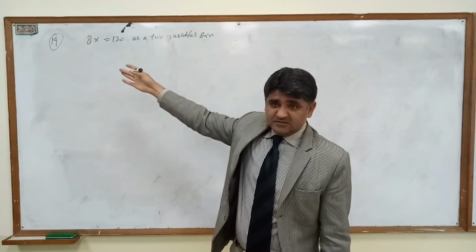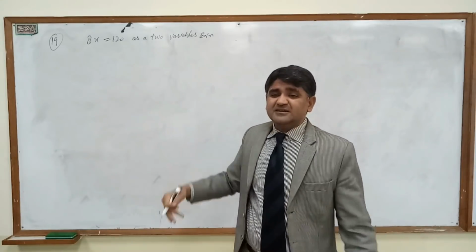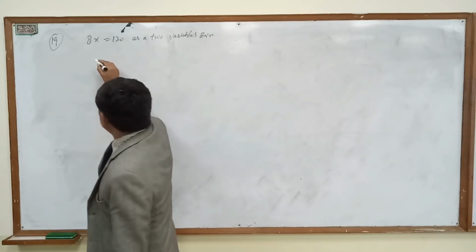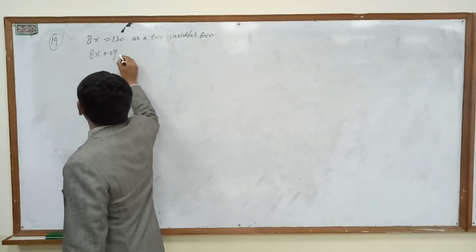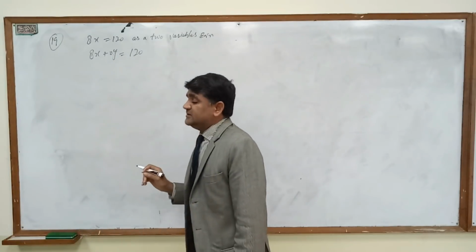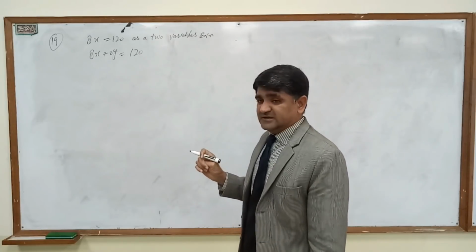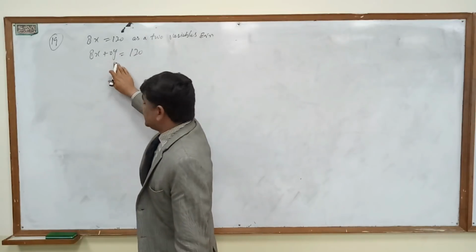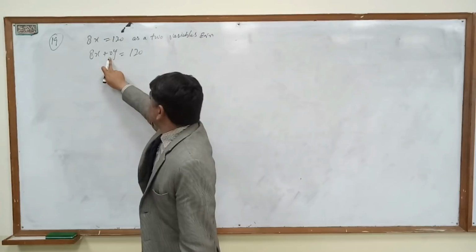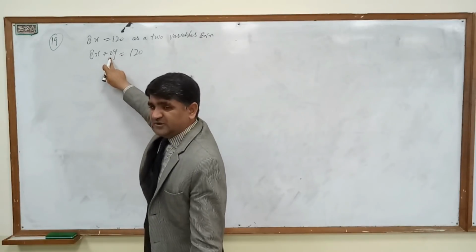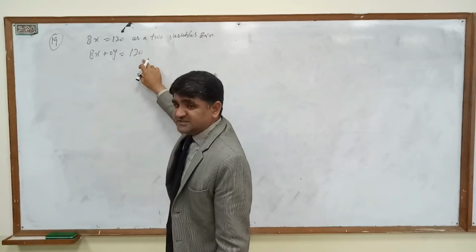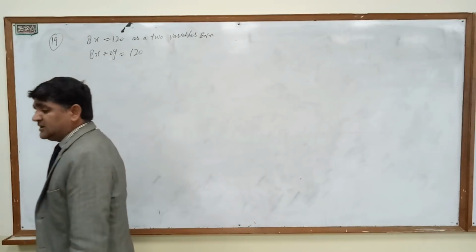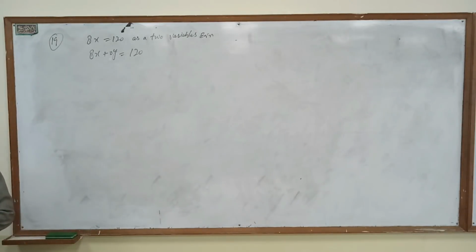But we have only one variable. How can we rewrite it as a two variable equation? Can we write it as 8x plus 0y is equal to 120? Is it a two variable equation or not? Yes, because we place the second variable, but the coefficient is 0, so the overall expression of the equation is not changed. So we can name it a two variable equation. Clear, students? Yes.